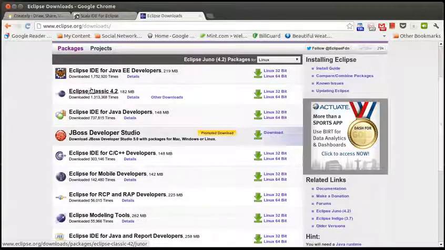It's recommended that you use the Eclipse Classic, and when you download this, because I am running Linux, I get options for both 32-bit and 64-bit, so I downloaded the 64-bit Linux. This is something that I have put under the virtual machine, if you have the virtual machine working. Otherwise, you can just download it yourself and follow their instructions for installing it.